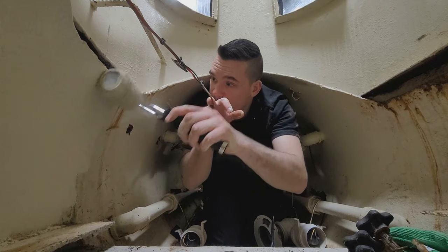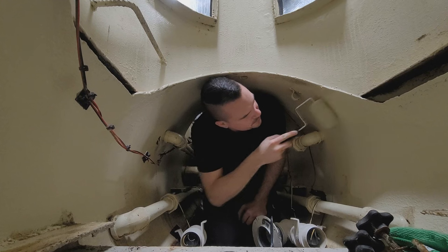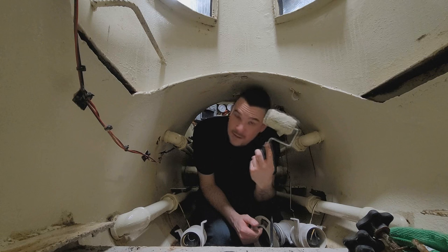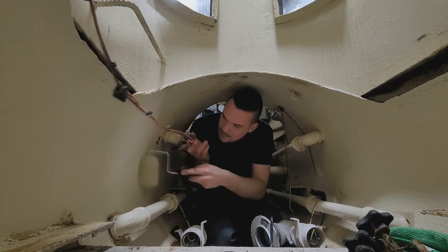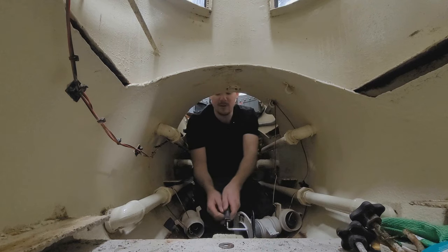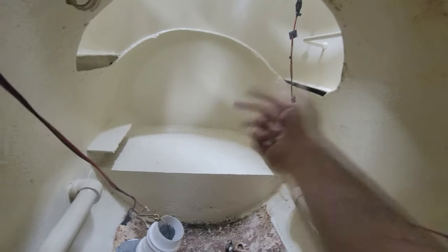I've got one blower going this direction and one going the other way, so it keeps a swirling effect. It's going to look so good when it's done — I remember it looked beautiful not too long ago, but now it looks like it's been abandoned for 10 years. I forgot to turn the fan on, so I need to get out and do that, because this is oil-based paint — you start putting this up and you're not going to be breathing that well. The fan is on now. Full area is painted; now I'm doing the top.